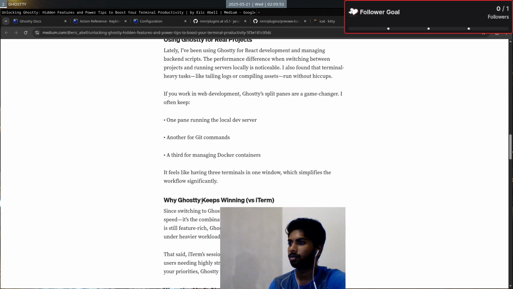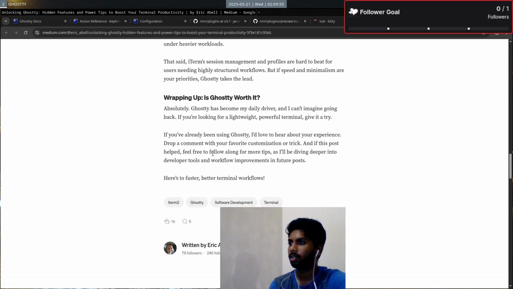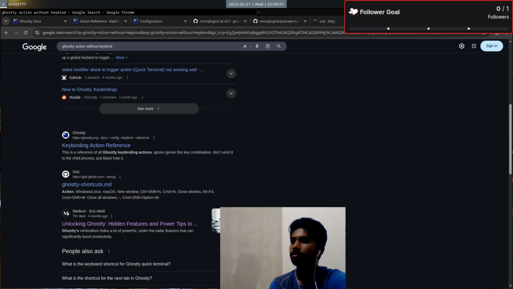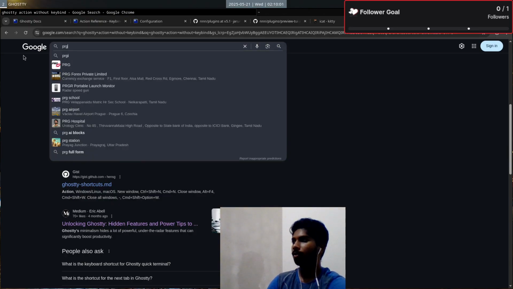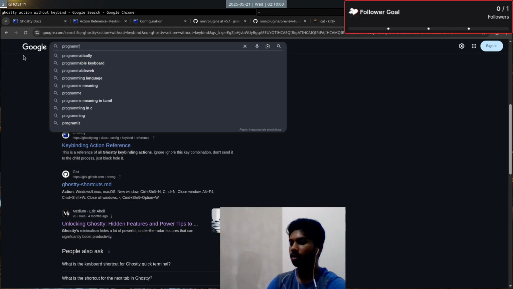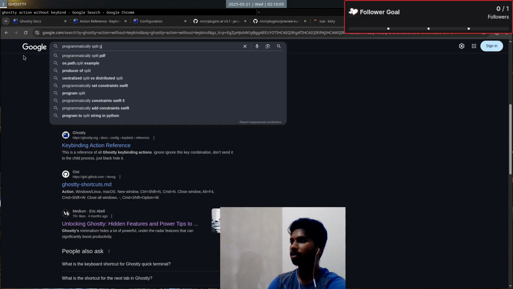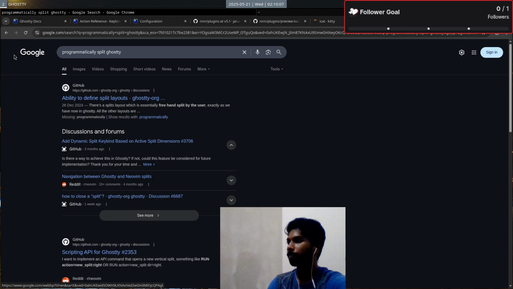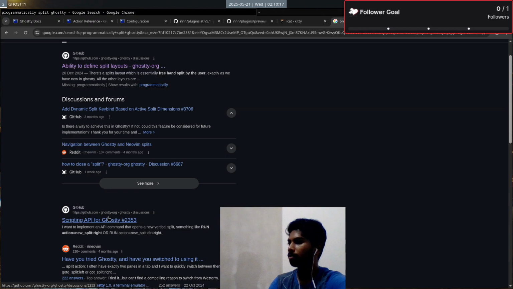Using Ghostty, why Ghostty keeps winning. Okay. Programmatically split Ghostty. Ability to split layouts. Navigation between a dynamic split, hollow closure split, scripting API for Ghostty.